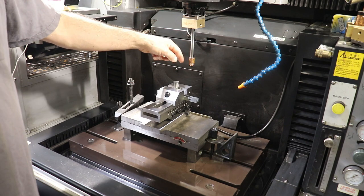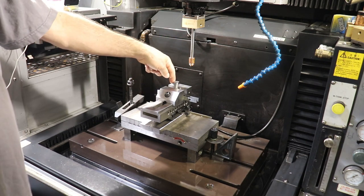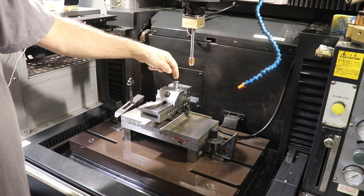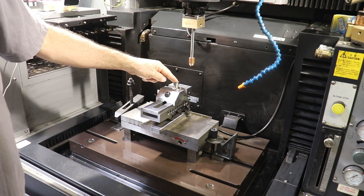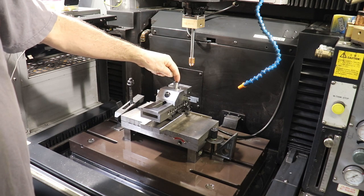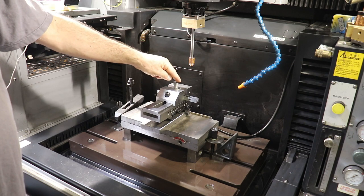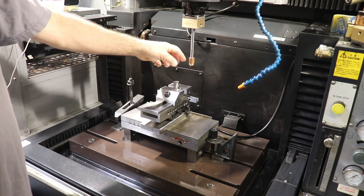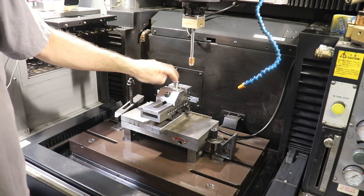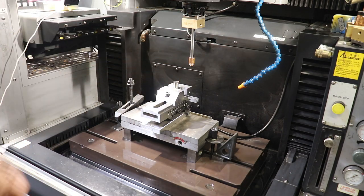What we're gonna do is, using the tool and closing the circuit between the copper and the part, find the edges and the center of this guy, and then I'm gonna program the machine to cut to a certain depth inside of this tool. Then it's going to go around, it's called orbiting, and do side milling with the electric spark to create our sharp edge. And then we'll follow up with a straight copper cylinder to plunge a through hole all the way through this hard end mill shank. So let's go ahead and start doing that.